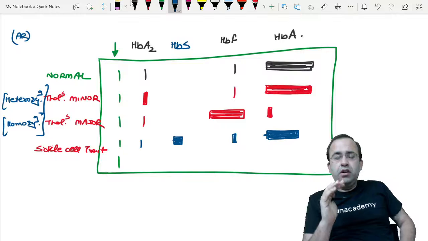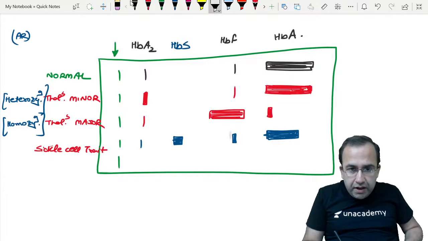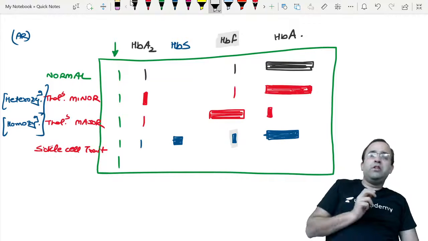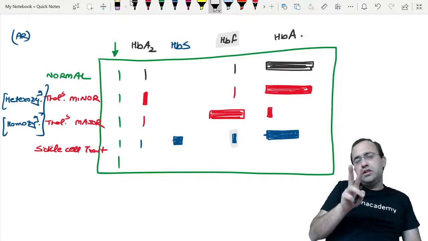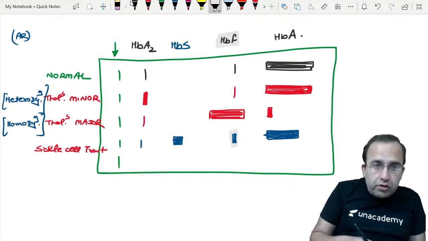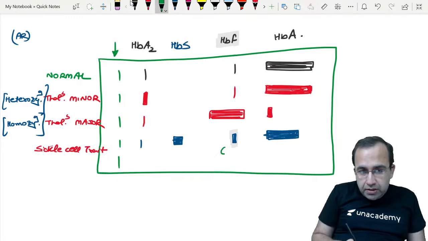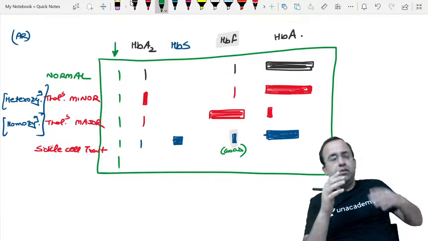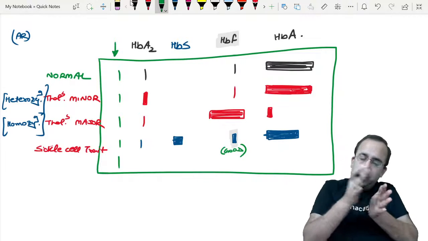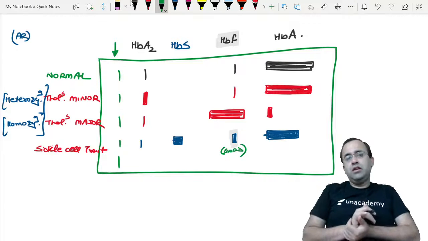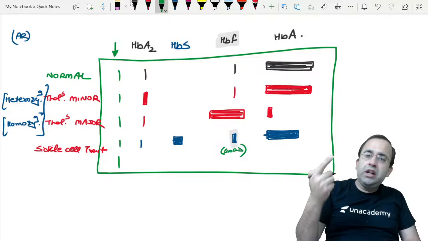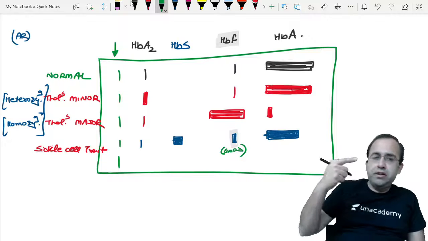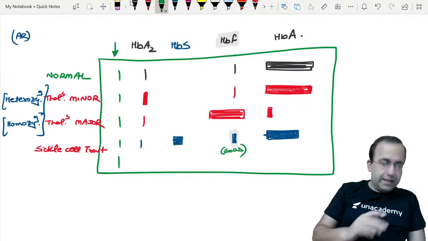Before we go further, tell me this also. This elevated HbF, is it good for the patient or bad for the patient? It is good for the patient. Why? HbF has more affinity for oxygen. What was the problem in sickle cell anemia? The problem was that HbS polymerizes on deoxygenation of RBCs. HbF has more affinity for oxygen, so it prevents polymerization of HbS. Thus, elevated HbF is good for the patient. Sickle cell trait.